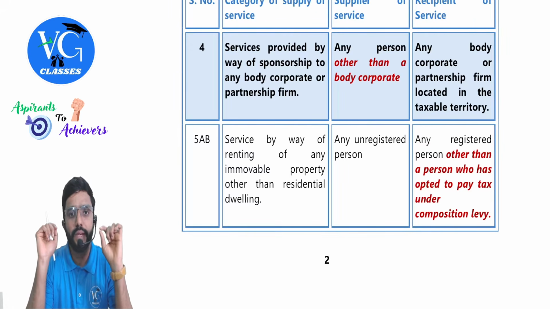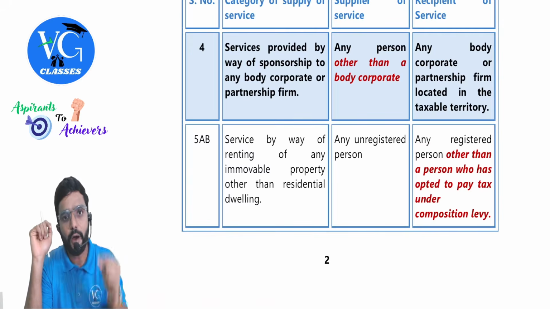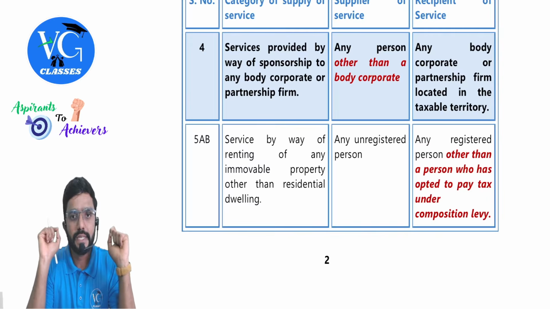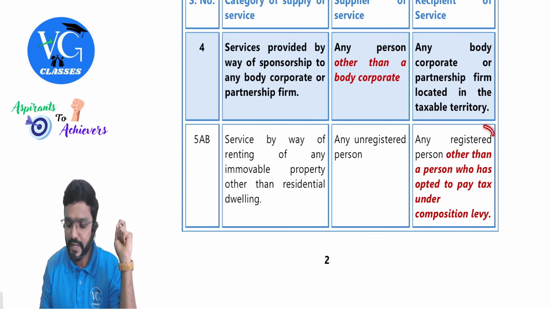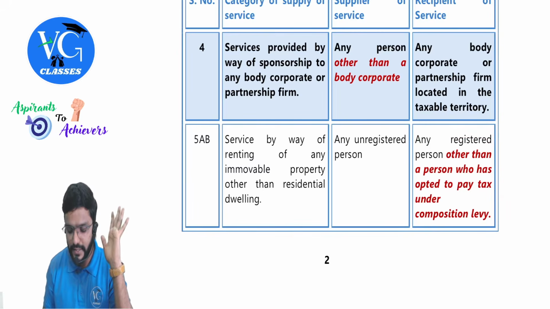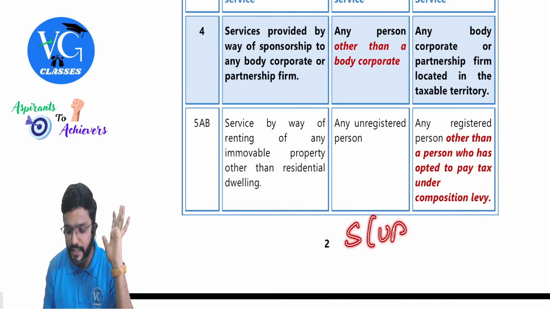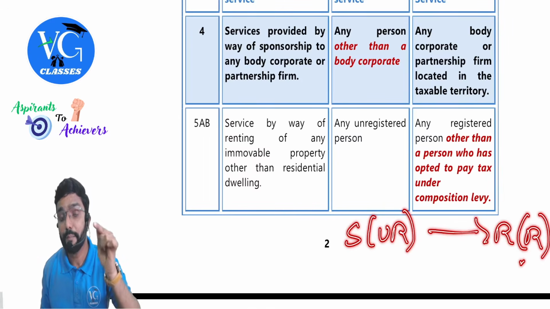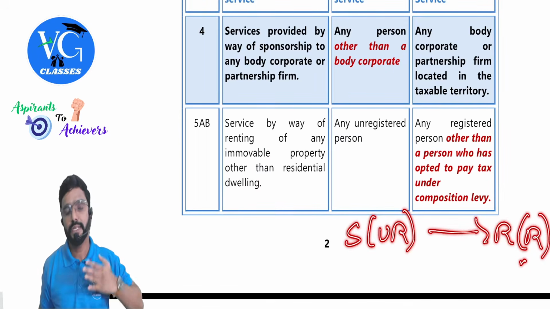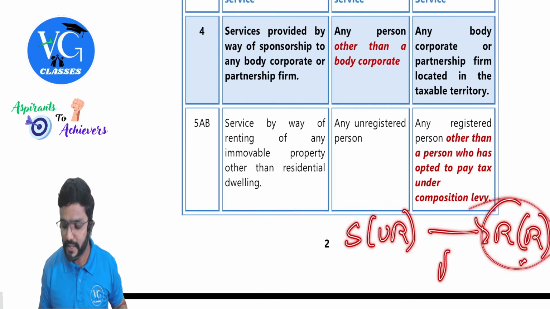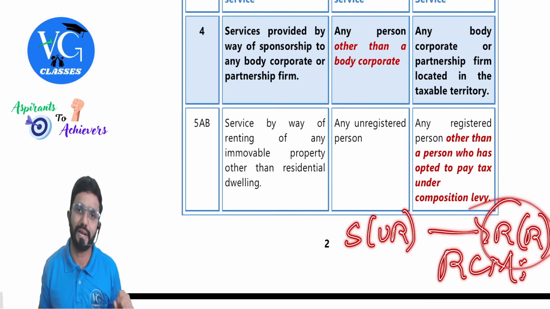So in simple terms, if the recipient is registered, RCM is applicable. But if the recipient is registered under the composition scheme, then even though he is registered, still RCM won't be applicable. And here the recipient is nothing but the tenant, guys. Hope you understood. Listen here. Supplier is unregistered. Recipient is registered, but the recipient will not include the person who is registered under the composition scheme. If I am registered under section 9, normal levy, am I covered here? Yes. Is RCM applicable? Yes, RCM would be applicable, guys.